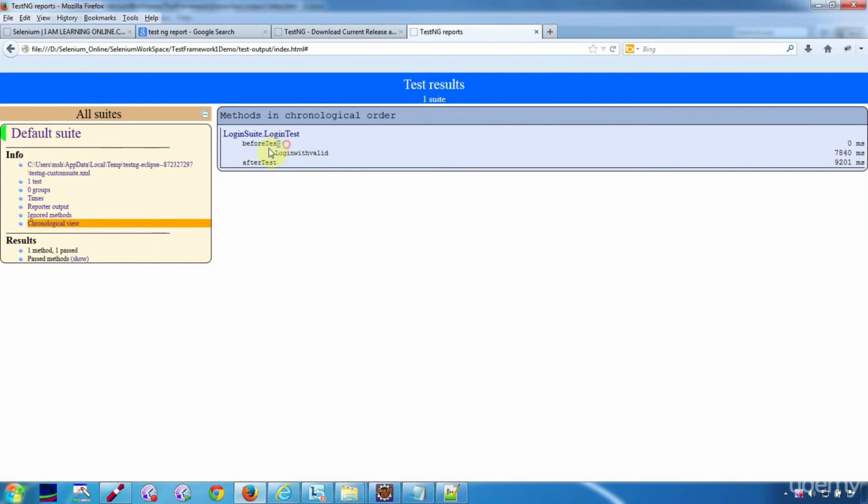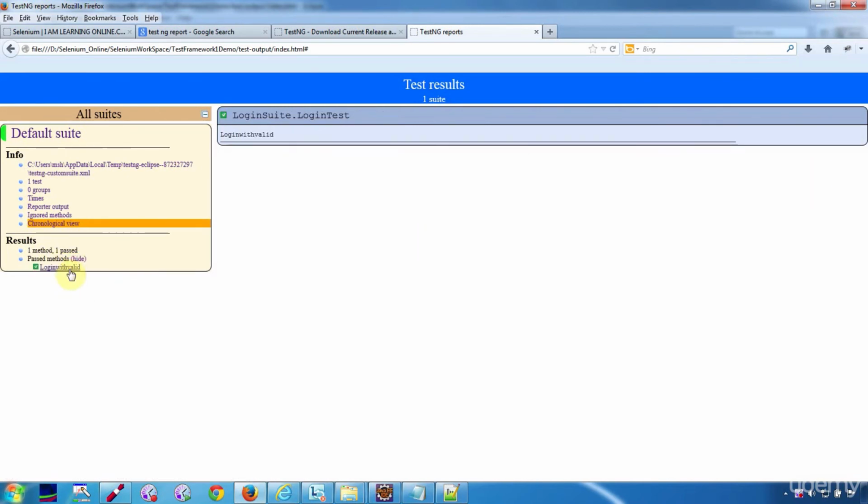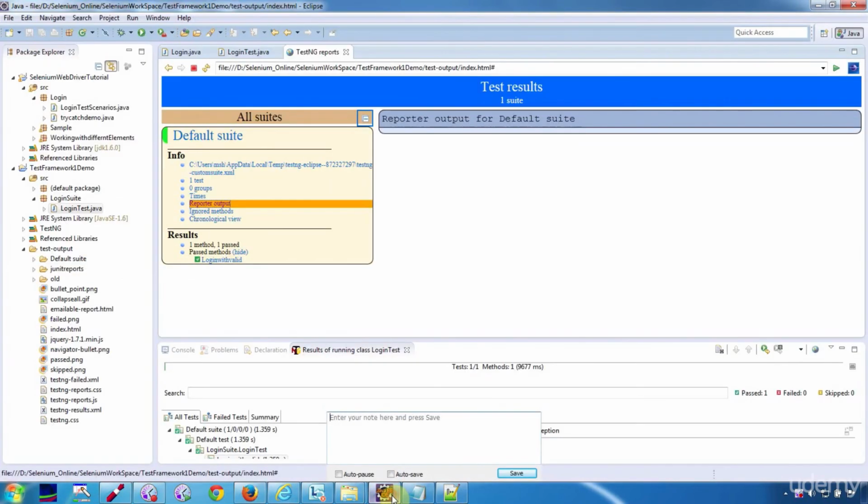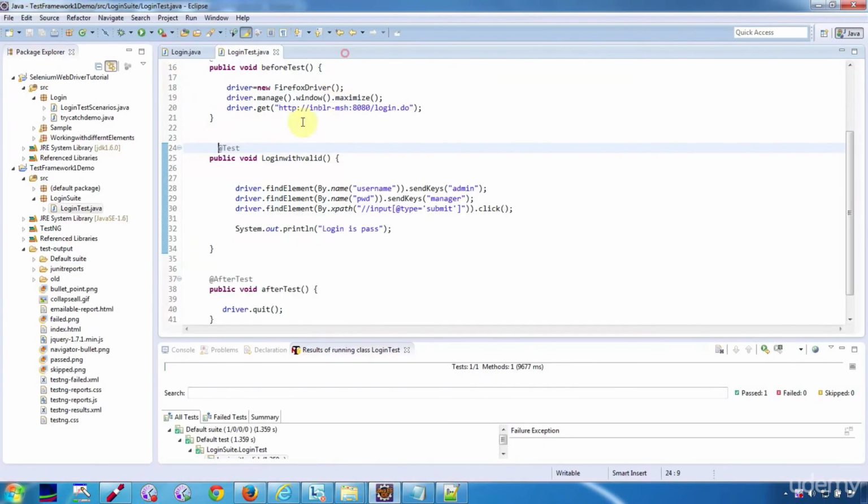See, the before test method has been executed first, and login with valid execution has taken 7.84 seconds, and after it has taken a total of 9.2. Fine. If you expand this, you'll see the results all passed. Okay, go back to Eclipse. So this is how you can verify your end-to-end test execution, automation test execution reports in TestNG.